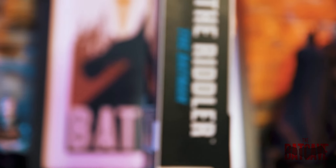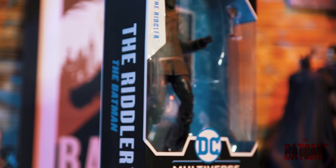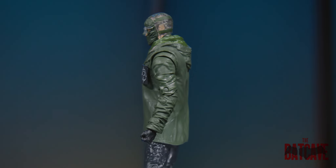Let's move on to bad guy number two, the main villain — the Riddler. I won't talk too much about the box, although this one is actually a little damaged, which is disappointing. By the looks of it from this line, it's only the Batcycle that I'm missing. The picture shows the figure unraveling some duct tape, which is a very cool shot from the movie. Straight off the bat, there are a few more details in this figure than there were in the Penguin one. The articulation is very, very stiff — it kind of feels like it's going to snap, but then it just locks into place. I really like the shade of green on the jacket — very military, very serial killer-esque.